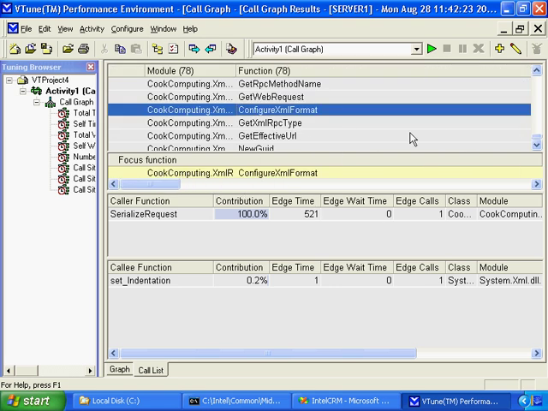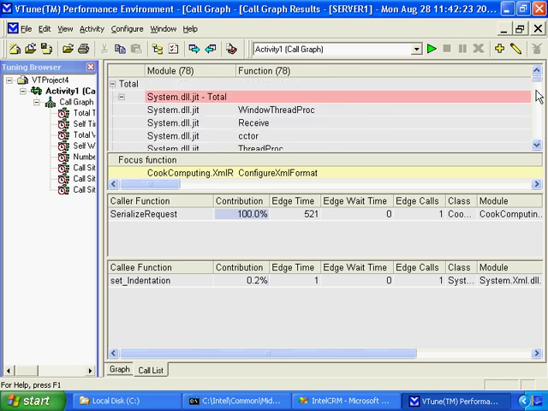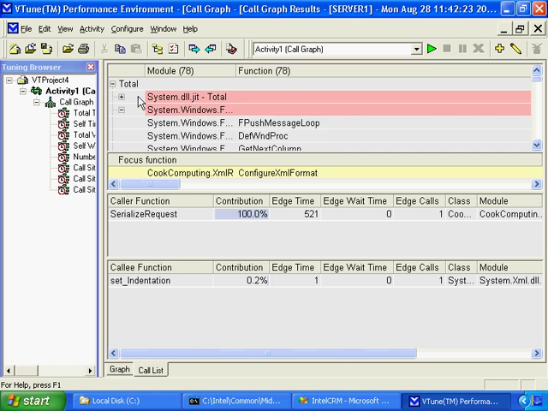The order of the functions is going to vary probably each time you run it, so it's kind of hard to know exactly what you're going to see there. It's going to depend on the system and what else is running. Of course, in this case, we're retrieving data remotely, and so latency is going to play a role. And then serializing, deserializing. Make sure you're in the right module.